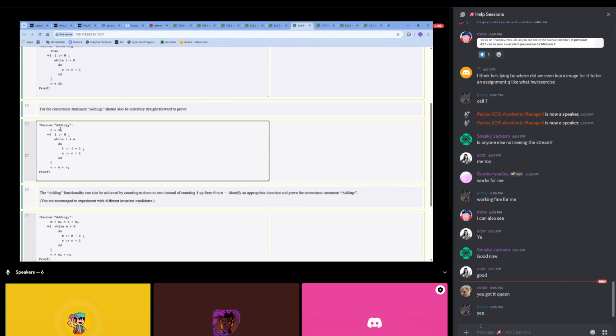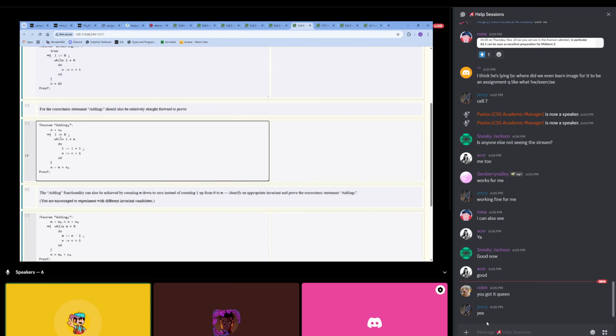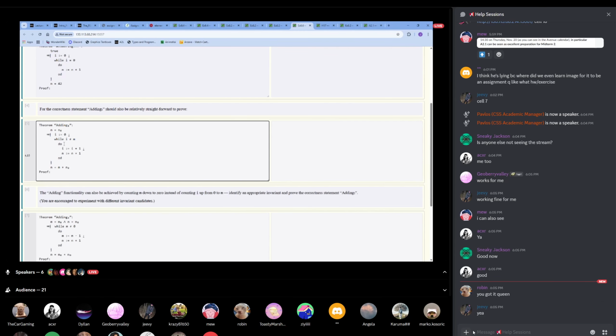Yeah, this one isn't much different. You have n starts as its initial value. We set some variable I to start at 0 at the beginning. And then while m does not equal I, we're going to keep adding 1 to I and keep adding 1 to n. So because I starts at 0, we should expect this loop to repeat m times, right? You're going to keep adding 1 up until m, which means we're going to add m to n once again. And we should end up with, like before, right?